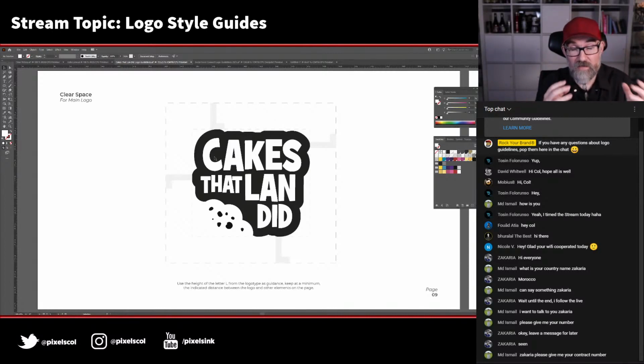And the best way to do that I've found is to take something from the logo and use that for size and space. So that means that if the logo's a specific size, then you take an element of the logo at the size the logo is, and you use that as your guide for the space that you should leave around it. So for example, in this one, I've taken the letter L from the logo. It's the only L in the logo, so there can't be any confusion. And then the L is used to specify the space around it.